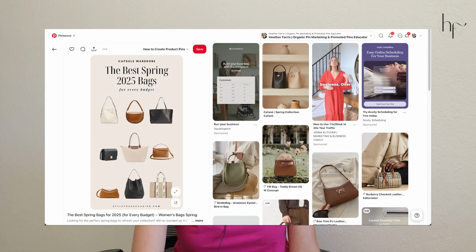Now, a number of these are actually bags that I found on Pinterest because I thought the pin examples were so pretty. And oftentimes in the product pin space, or the product space specifically, we will make product pins without a lot of text overlay on them because we want people to see the product. However, I would always suggest creating variations of image pins with text overlay as well. So you can see here an example of a pin that I pinned into this board that's like the 25 best bags for spring. I think this is just a really good example of how you can showcase an entire line that you sell in one pin.